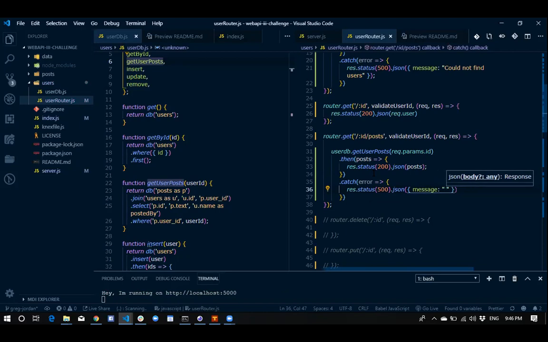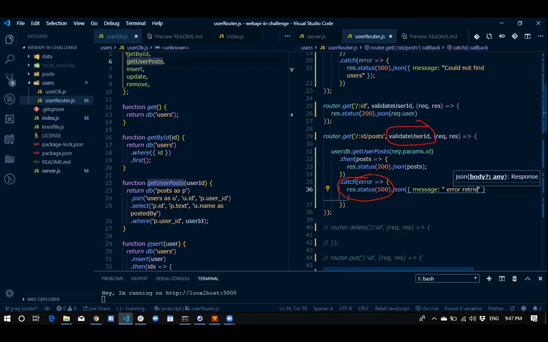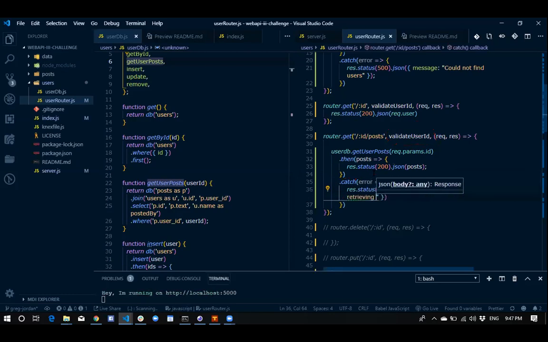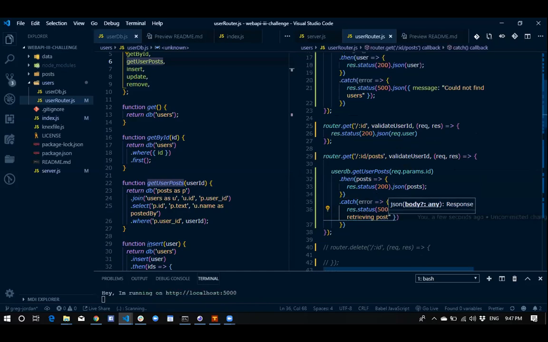Well, there's some kind of server error. So we know the ID exists because the middleware is handling that. So you could just say, error getting posts. Okay. Because this is going to be something pretty serious. It's not like I'm missing this or that. This is like the server is choking and for some reason not operating correctly. Spell post correctly, retrieving. All right, we ain't doing all that. There we go.